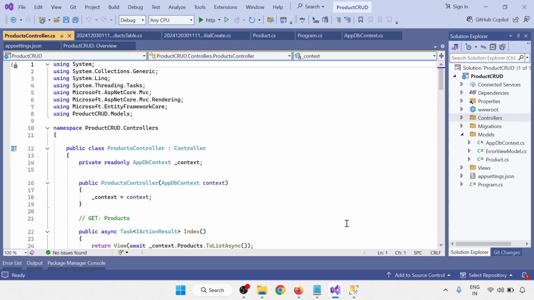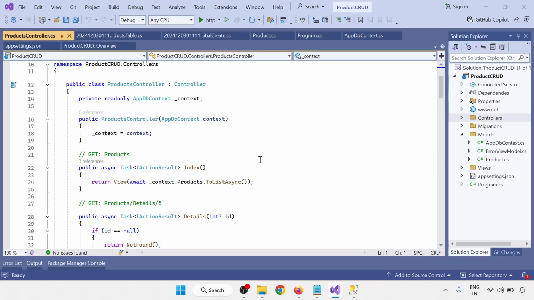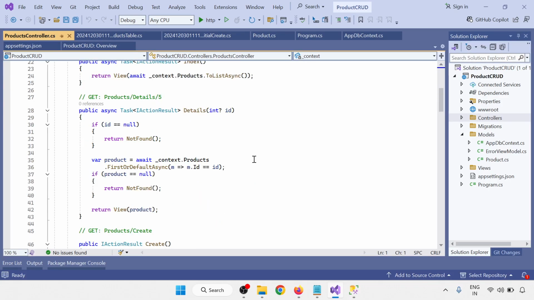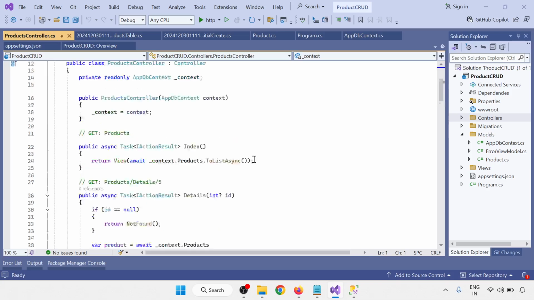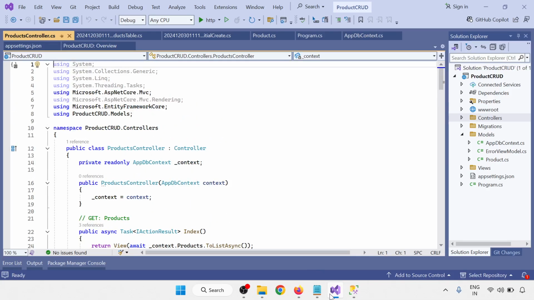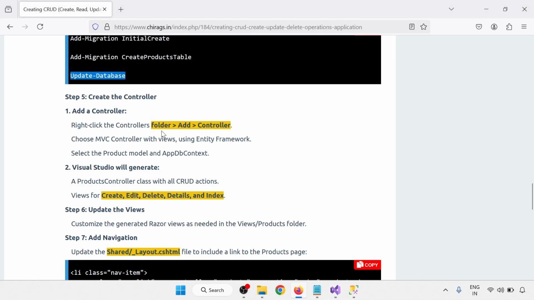Okay, added. Now you can see all the data is added. So adding the controller is completed.